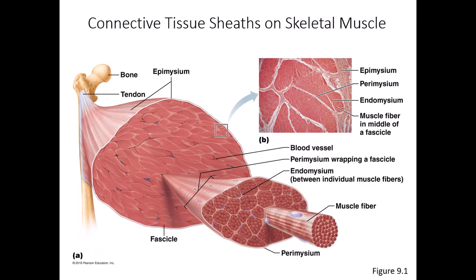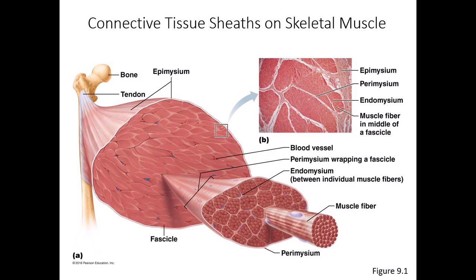So here's what that kind of looks like. They're doing that Chinese yo-yo sort of arrangement where they pull one segment out and pull the next segment out farther and farther and farther. So starting all the way on the left, you see the bone, that is the femur there. And this muscle is attached indirectly. So they're showing you a tendon, that's dense regular connective tissue, that is continuous with the epimysium. So that's the most superficial dense irregular connective tissue layer around the whole muscle.